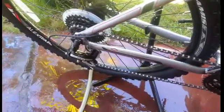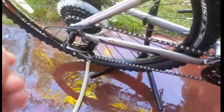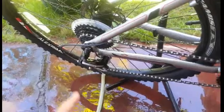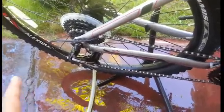So now that I'm done brushing off the chain with soapy water and rinsing it off with pressurized water again, this is the end result. As you can see, the bike chain is clean, very clean.